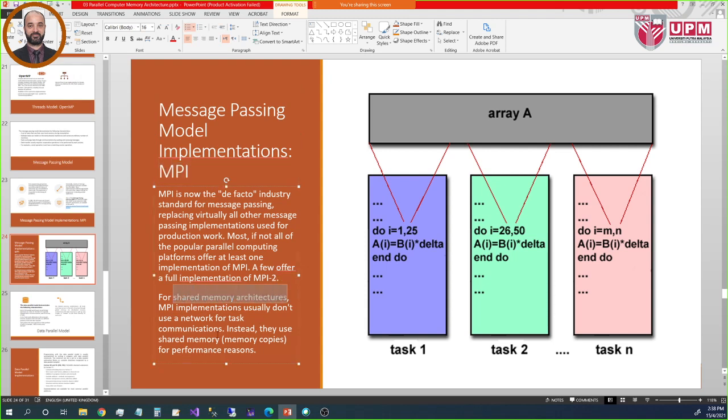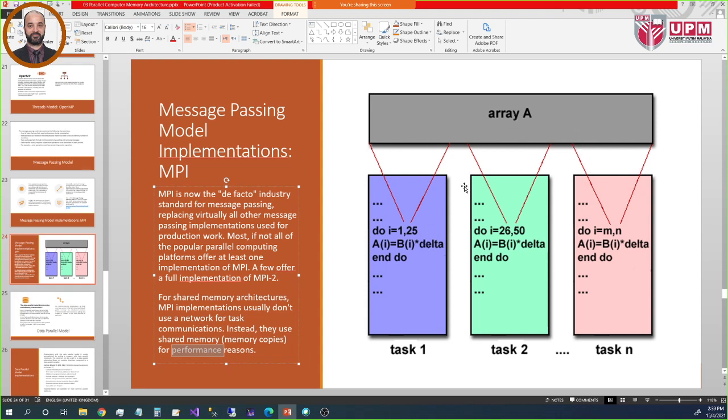In this case, the MPI implementation will not use the network for task communication. The messages will not be exchanged over the network, they will be exchanged over the memory. Why? Because they need to improve the performance.